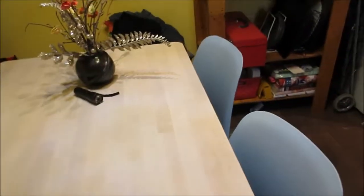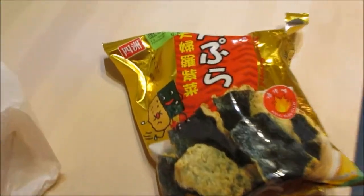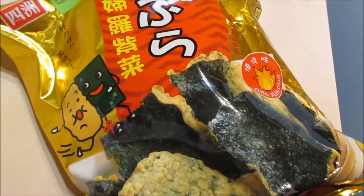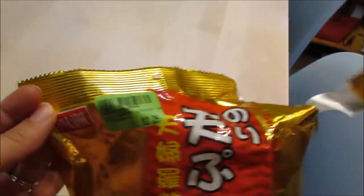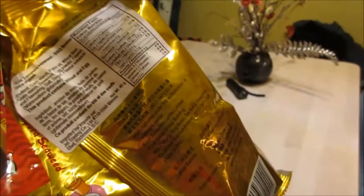I'm going to show you some things that I got from Daiso yesterday. I got, whoa, that's noisy. I got this. I think it's seaweed chips that are battered, maybe, with something. Tempura seaweed. I had one yesterday.